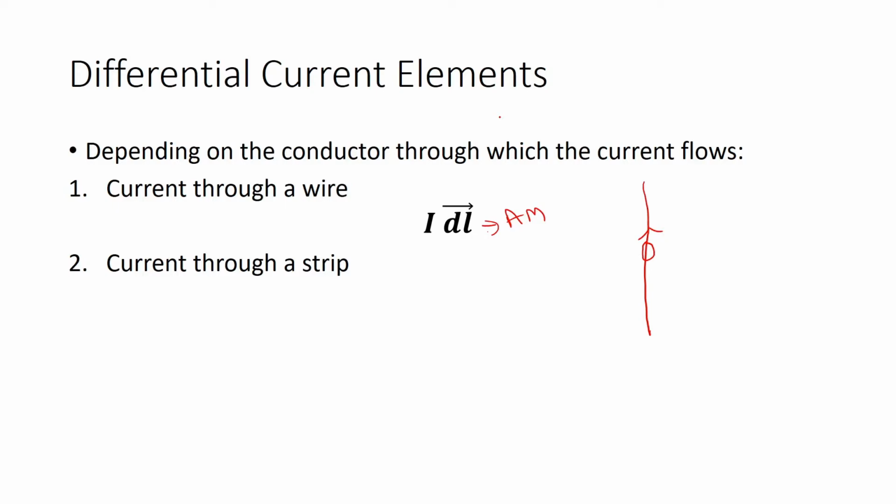This is an interesting thing to discuss. What if instead of a wire from point A to point B, current is flowing through a strip of conductor? So this is node A and this is node B. Current is flowing in this way, but instead of a wire, it is flowing through a strip. You may see strip conductors in your microprocessors, microcontrollers, and you may find their application in various antennas, and these strip conductors are also available in your mobile phones.